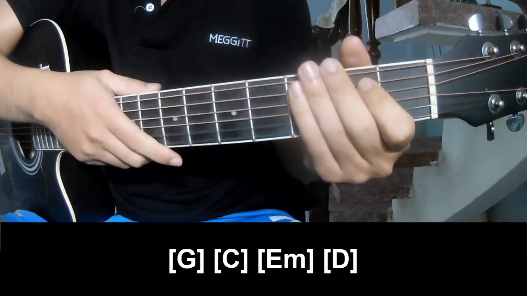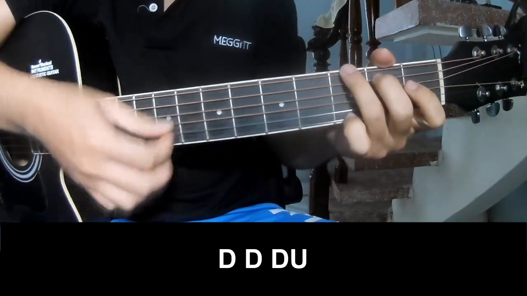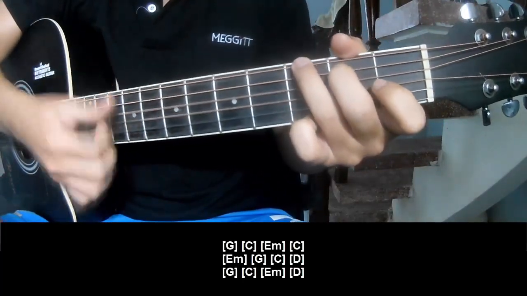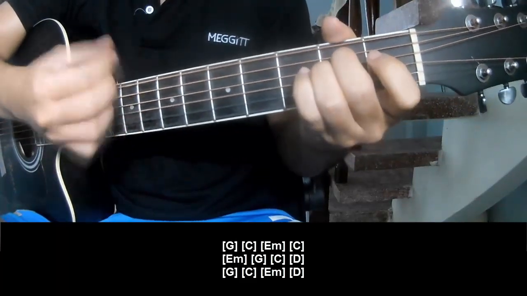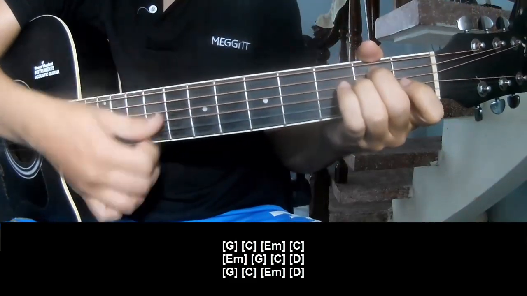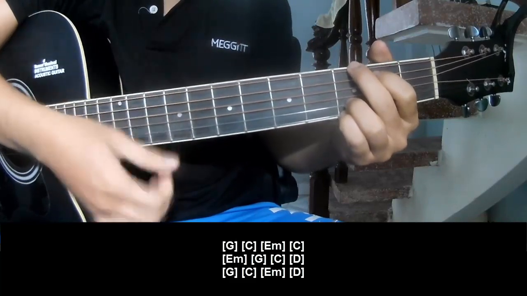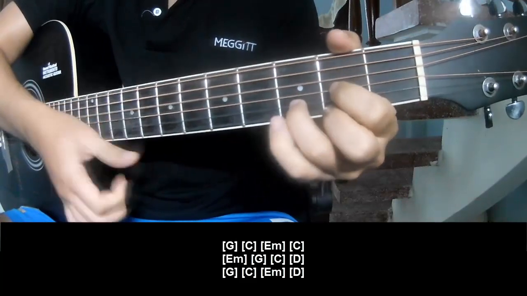As the strumming is the same way for the chorus, to surprise you play down, down, down, up, down, down, down, and play on G, C, E minor, C, E minor, G, C, D, G, C, E minor, and D.